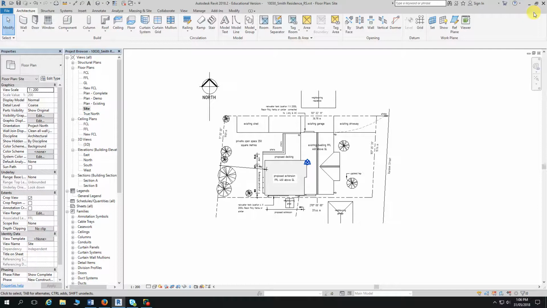So we won't devote too much class time to annotation, so that we can get things moving a little bit quicker, because as I say, we still have a fair bit to do. We have to do elevations, sections, a 1:20 detail, and we have to produce a couple of shadow plans based on the site. We have to create some door and window schedules, a 3D perspective view, and then we have to generate some notes, and then put all the sheets together. So there's a lot to do.